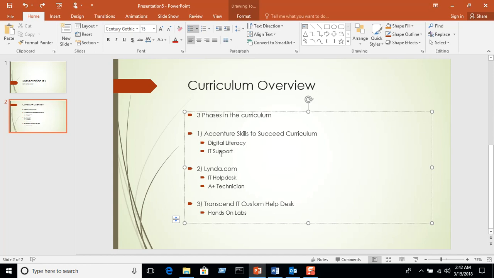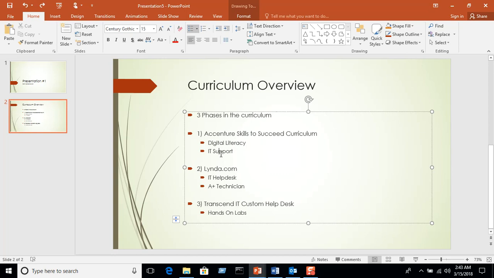Then the third phase is the Transcend IT Custom Help Desk, which is a very hands-on type of curriculum that has a bunch of different topics, including Active Directory, networking, security, so on and so forth, just a whole bunch of them, which is supposed to kind of expose us to what a Fortune 1000 would actually have in the entire environment.